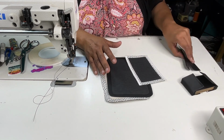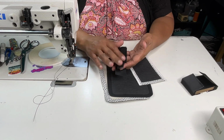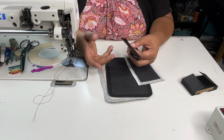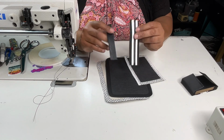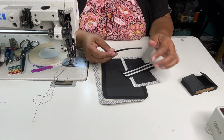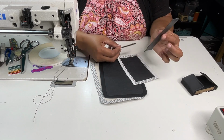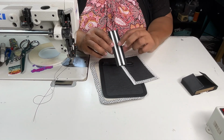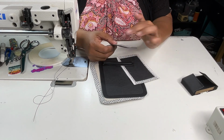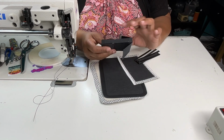These are the snap tab pieces, or the strap pieces. So I have two. I'm going to use vinyl for my strap this time. I've already folded the raw edges in on one piece, and I just need to do it on the other. Again, I'm just using some double-sided tape. There's some Decovil Light down the center. We left about a 1/4 inch all around. And then you have your accordion insert.